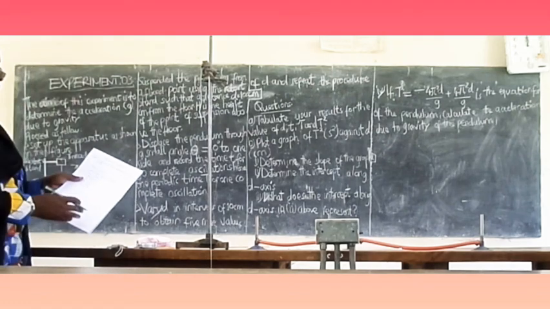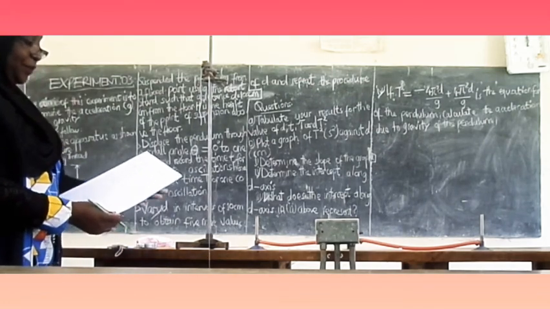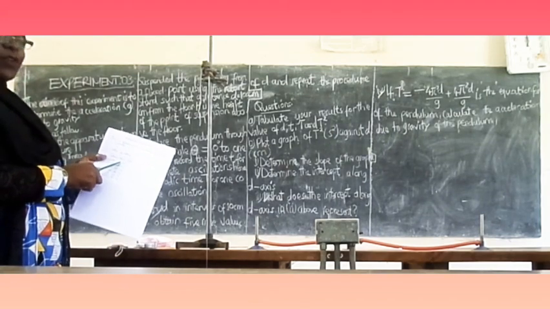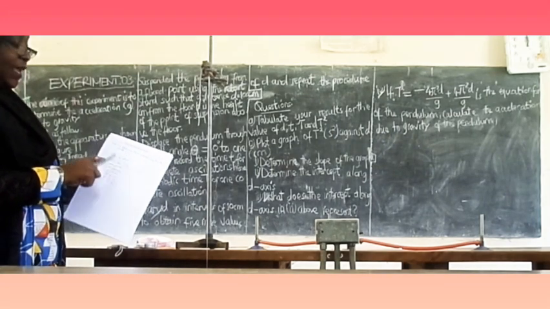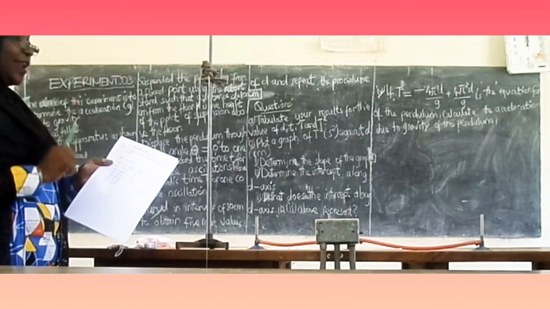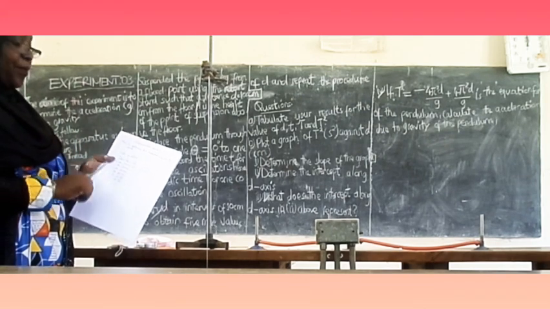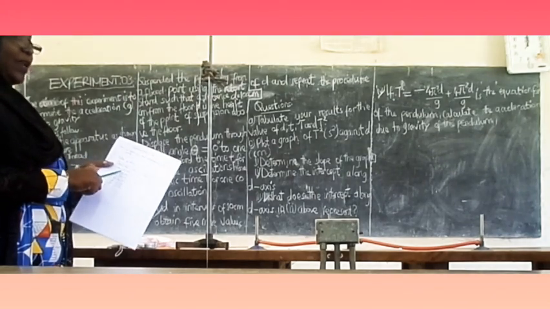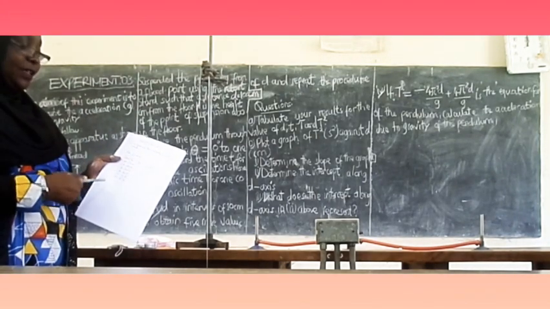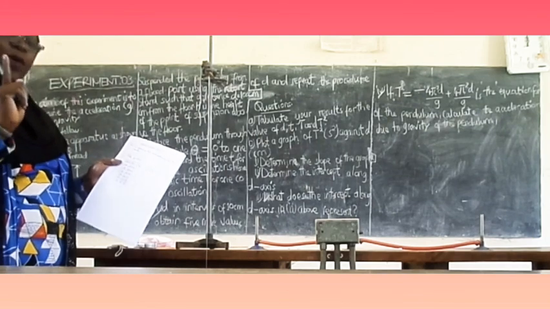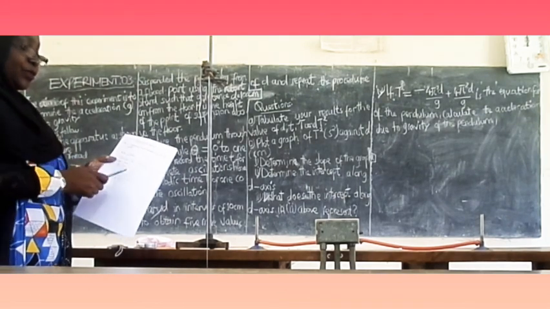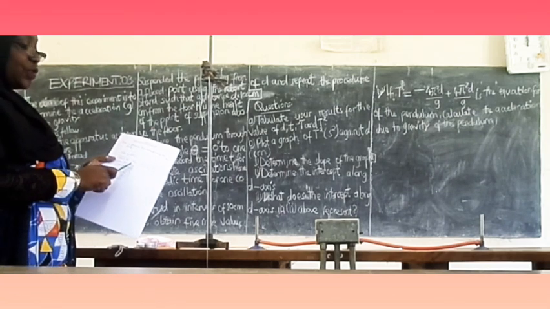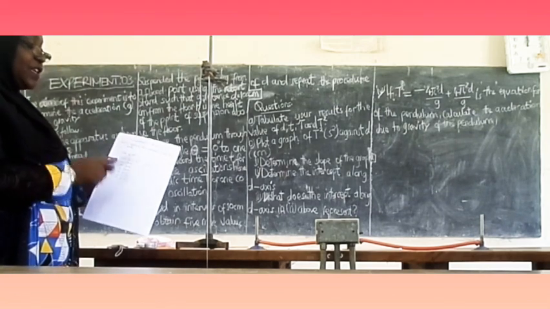After that, we shall determine the value of T capital, the time for one oscillation. Here we are taking the time for 10 oscillations divided by the number of oscillations. For example, first I have 12.41, just divide it by 10, and it will be the periodic time for one oscillation. For the case of T squared, you should square the value of T. Okay.